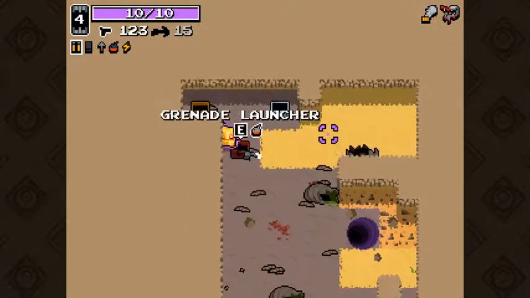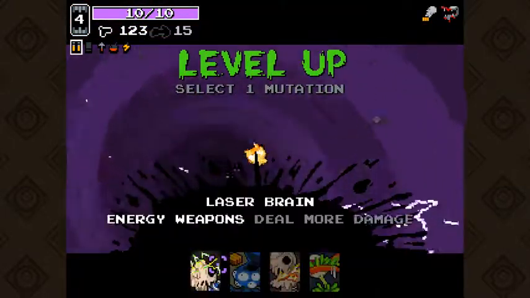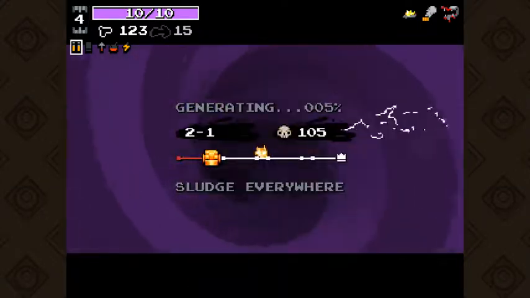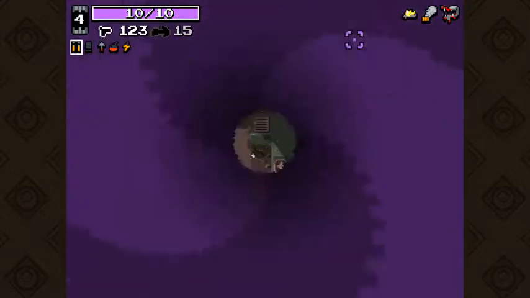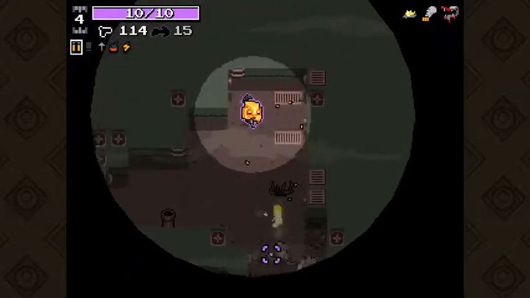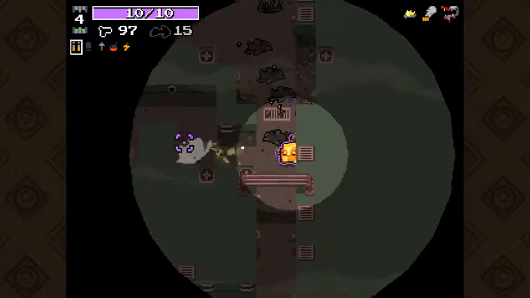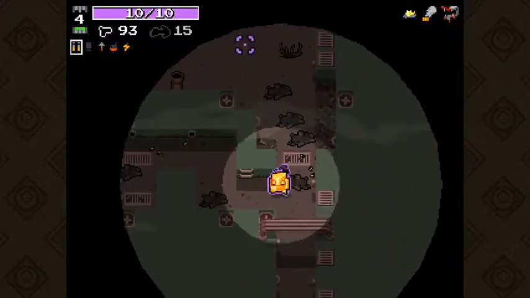Max AP, yeah. Grenade launcher, don't want. I would like to keep my gun the way it is. Laser, nope. Extra chest bomb, nope. Blaming veins. Tracks, yeah, I'm gonna go blaming veins. Because fire and explosions are... Oh, that guy explodes, and that's why I got really scared. This place is nearly impossible without some sort of melee weapon. This is a melee weapon area.